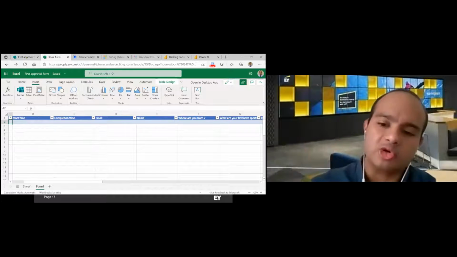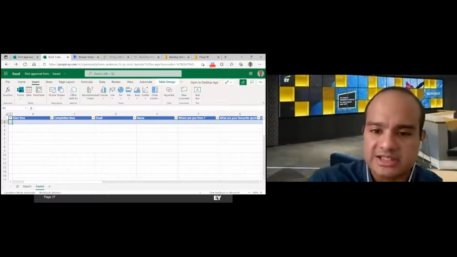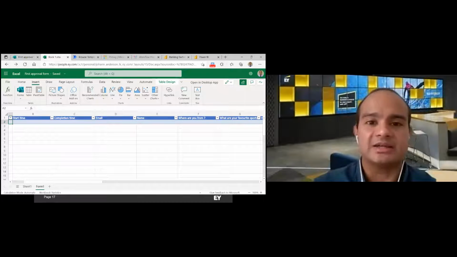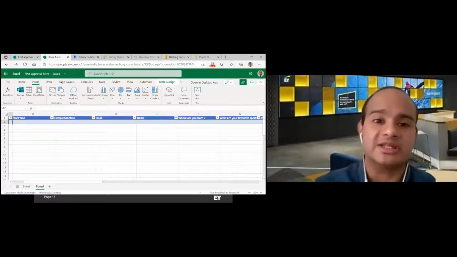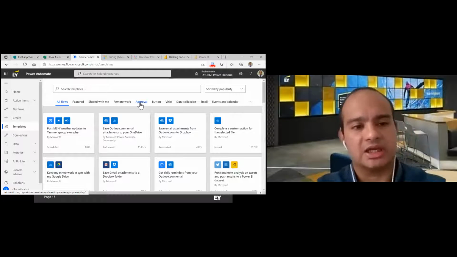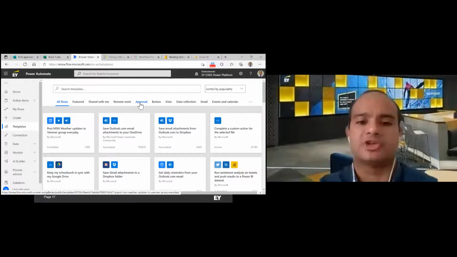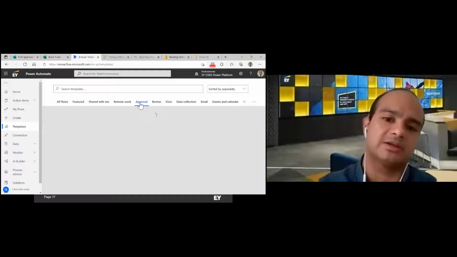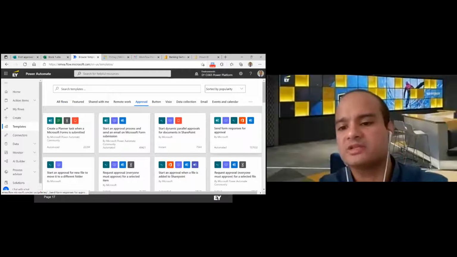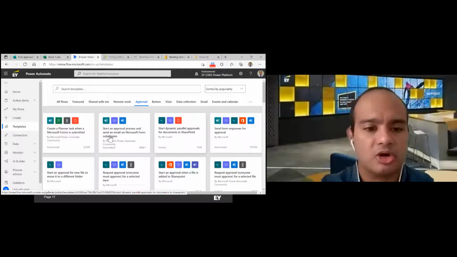Then the RPA bot only needs to take the details from this Excel sheet and then put it in the system. So it's very easy, and it makes the entire process much more sustainable. So if I want to take that form, for example, now in Power Automate, you have so many types of templates. So I could look at the approval templates. Now they're created, and I could start a form. See, send form responses for approval. Start or create a planner, create an email.